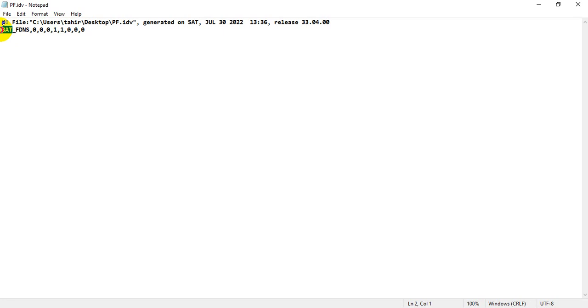This is a batch file, because it's a response file, not Python, and you have checked the fast decoupled Newton option solution. That is FDNS. If you have not changed any option, that is added as a 0, and if you have changed any other option, that is added as a 1, because in programming you start from 0 rather than from the number 1. So the first number is 0, and the second option you have selected, so that is 1. So this is a simple command to solve your case through a batch file.